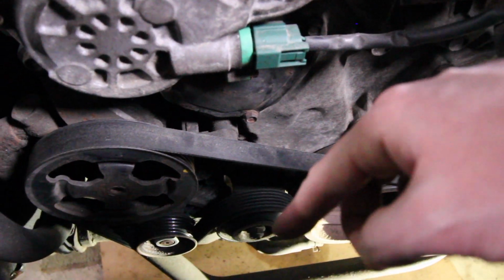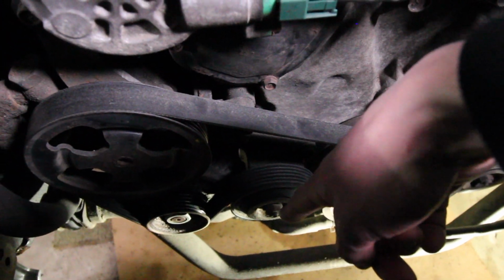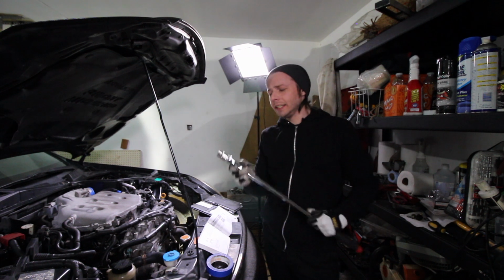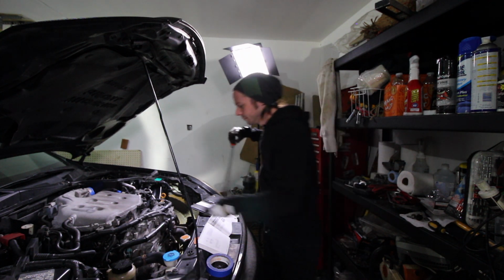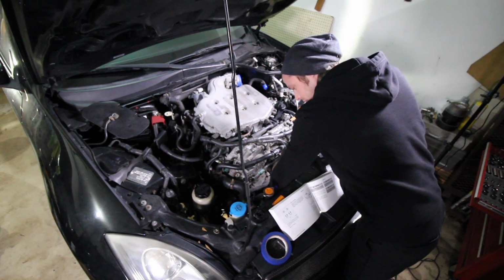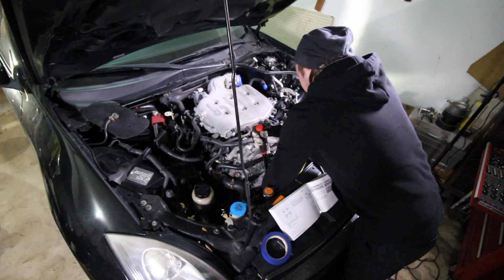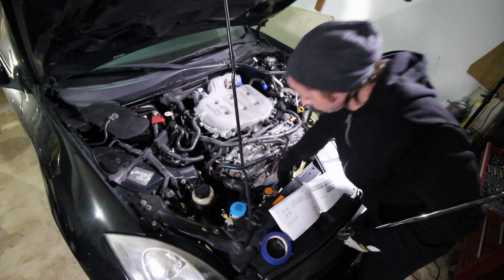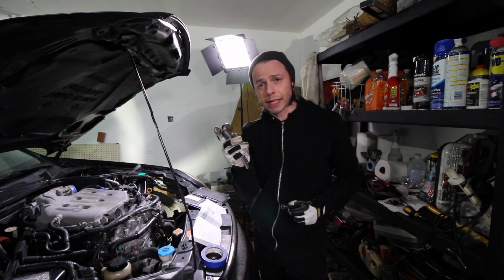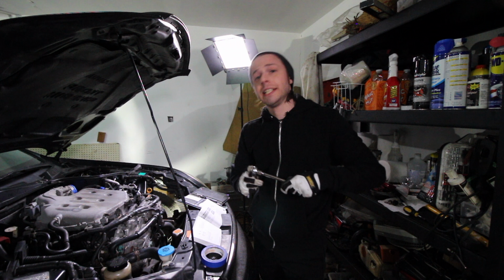So to remove the belt, all we need to do is loosen the nut that's attached to the tensioner pulley, and then we can make the adjustment from the bottom. And to loosen the nut, all we're going to need is a breaker bar and a shallow 14mm socket. So to adjust the tension, you're going to need a ratchet, an extension, and a 12mm socket. And then we need to go underneath the car.